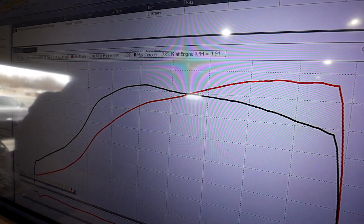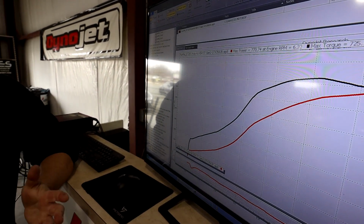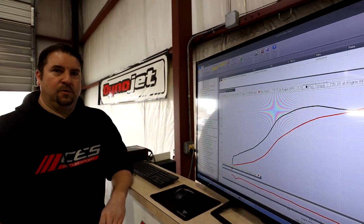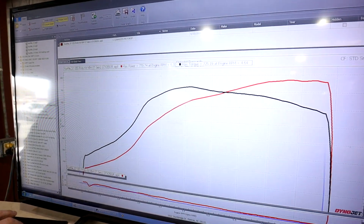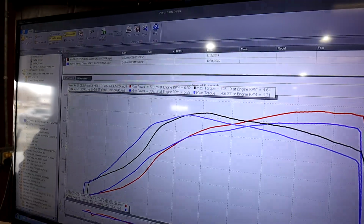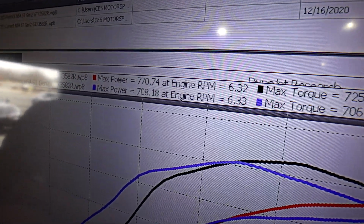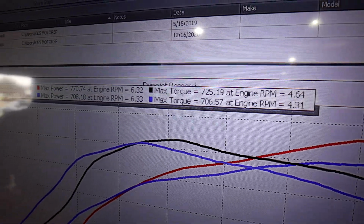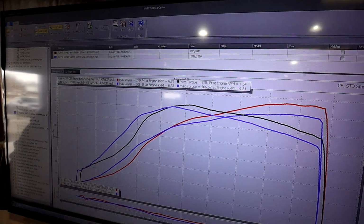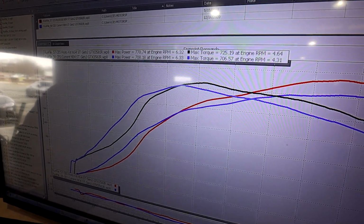This was the E85 tune, and this is what we were able to achieve with those options added to the car. No other fueling modifications, no upgraded lines, no nothing. It was just the dual low pressure fuel pumps plus our full kit and the EO Speed with PI. This next graph that we're going to pop up is actually the newer version that we've done with the upgraded exhaust housing. This one is on a single low pressure fuel pump, and again the exact same setup, E85 tune, our full kit, the Gen 2 Garrett kit, Evolution of Speed intake manifold with the 750cc injectors.